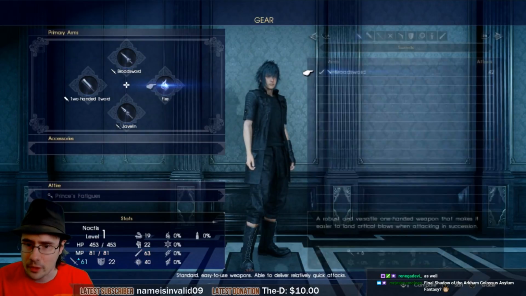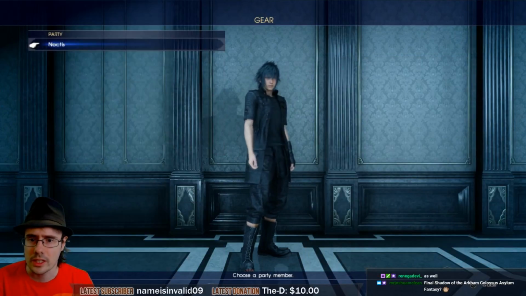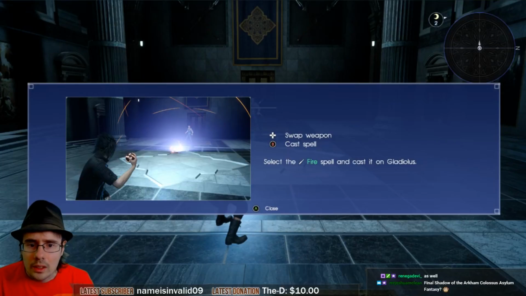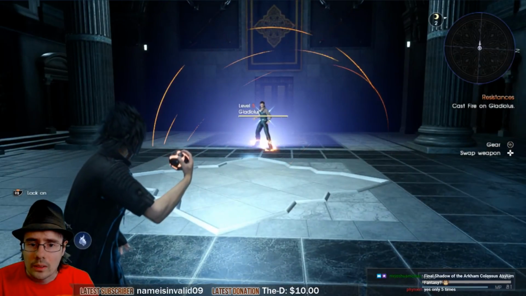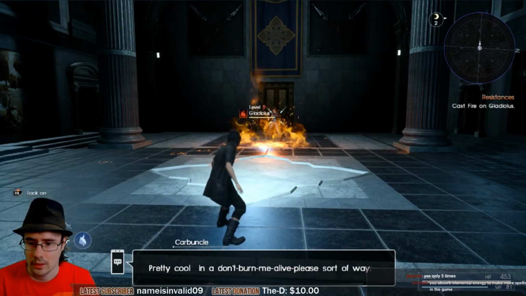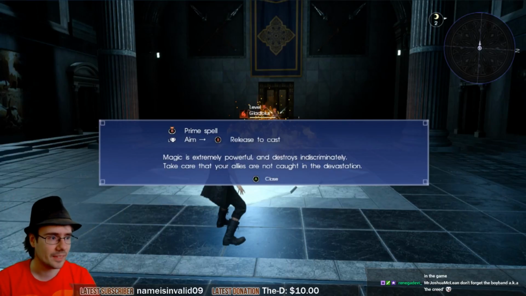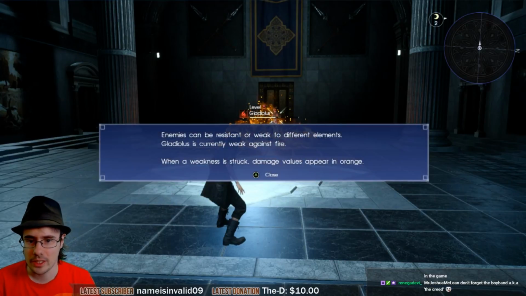Fire. Now I have fire times five, so does that mean that I only get to cast it five times? Doesn't say. Boom! Oh, it does. Okay, fire is times four. Okay. So it's Final Fantasy VIII all over again. Absorb. There you go. Final Shadow of the Arkham Colossus, a Silent Fantasy. Yeah. Enemies can be resistant. Blah blah blah.